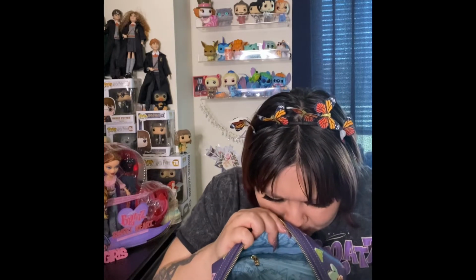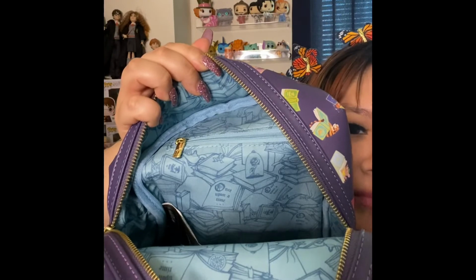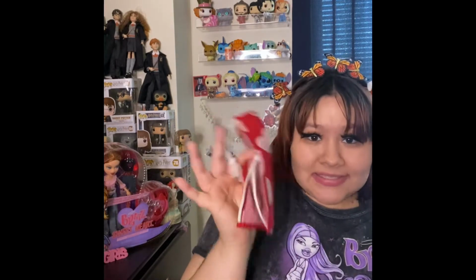And the inside, it has all the books and stuff. Like Once Upon a Time, Beauty and the Beast. I'm trying to read that. Flower. And I have my wallet in here with nothing in it. Just a movie gift card, because I did switch pocketbooks. A little lotion that my therapist gave me. A Pop It. Tic Tacs. A mask. You need that nowadays.